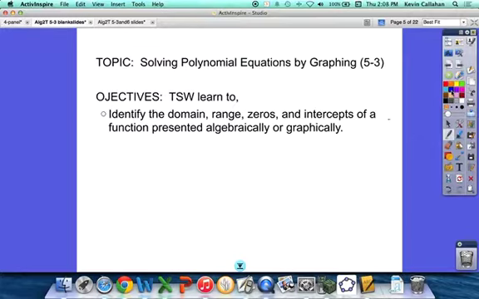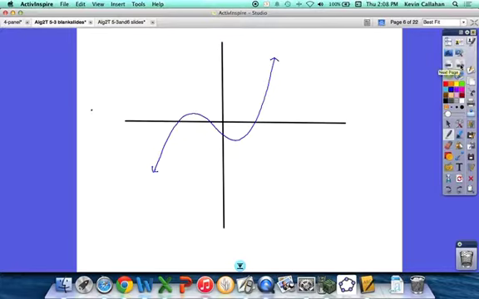So this is the thing that we're going to practice in class today. You won't get a chance to practice at home because you don't have, unless you got a graphing calculator at home. This is the one SOL that addresses it, and what it says is we should be able to identify the zeros graphically. And we kind of already know how to do this in most cases, but not every case. So we just need to learn how to do it for every case.